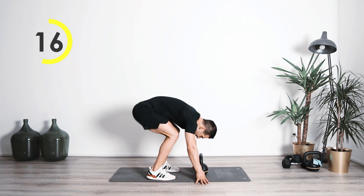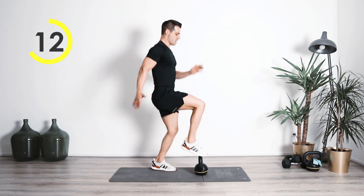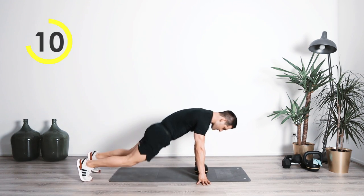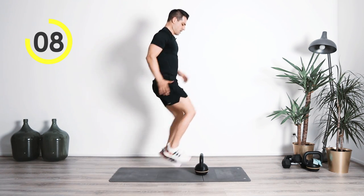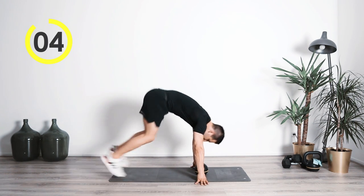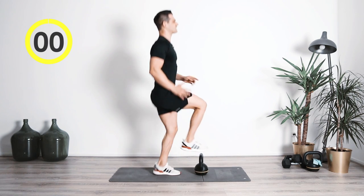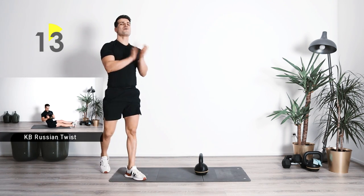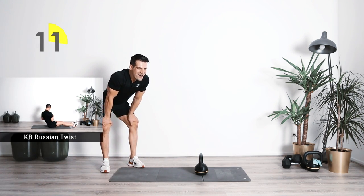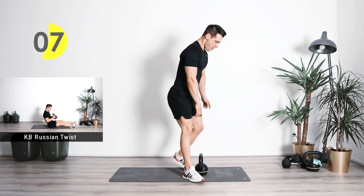1, 2, 3, 4. Come on. Almost there. 2, 3, 4. Back and forth. 1, 2, 3, 4. Back. 4, 3, 2. Yes. Perfect. Really good. Unbelievable. All right.